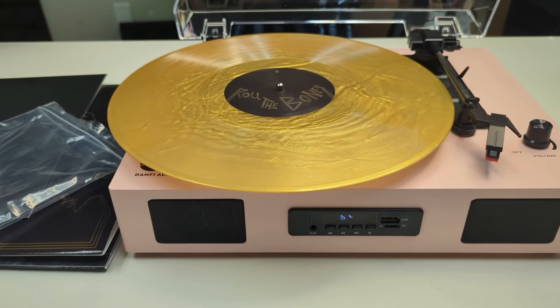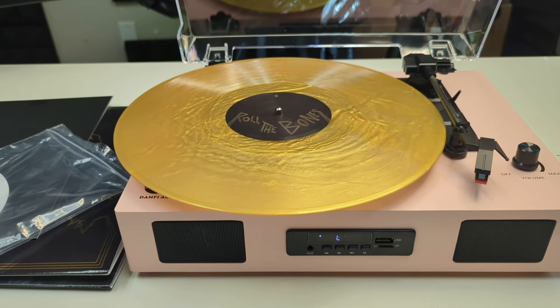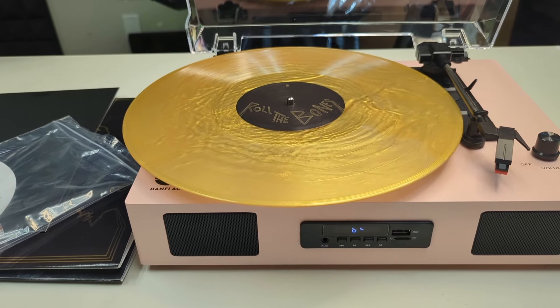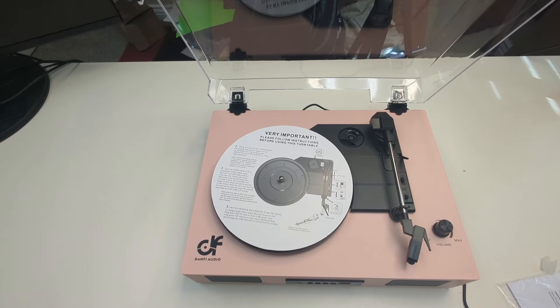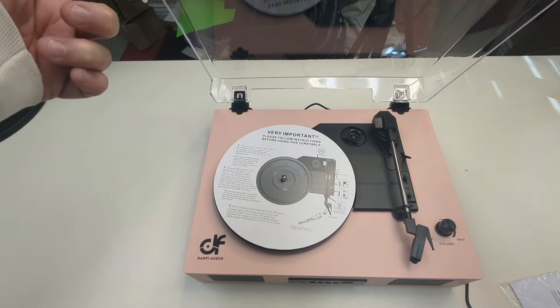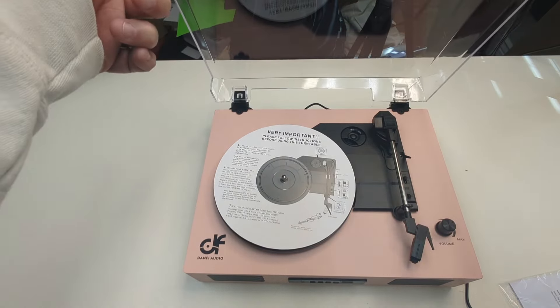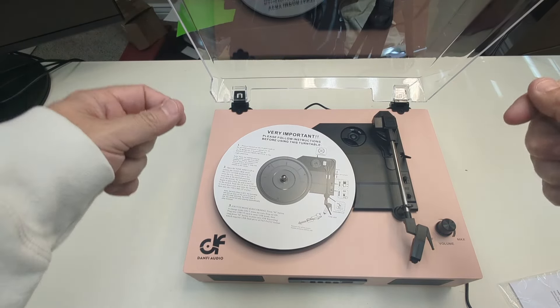Let me go through some final things I really like about this and why I would recommend it — also for first-time record or vinyl player owners, because it's super easy and very intuitive to use. The thing I really like about Danfee Audio is they've got this thing niched down with the classic retro look. The dust cover on the hinges — when you get to the top it stays open, it doesn't fall. There are just a couple screws here that if it ever gets loose you just tighten those up.